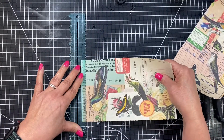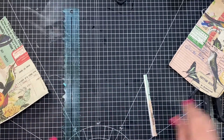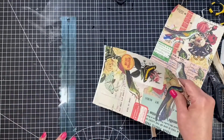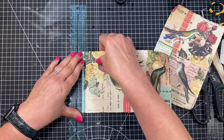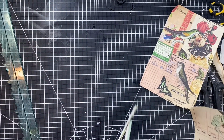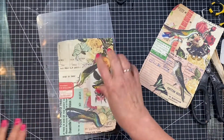I change my mind constantly, guys, when I do stuff. I may plan things, and then what'll happen is, I'm going to use the same. Okay, yeah, just right there. And then when I actually do it, and I'm sure you guys are like this, too, you go, oh, well, that didn't turn out the way I thought it was going to in my head. Okay, so now what I'm going to do is I'm going to go ahead and ink these up on the edges.